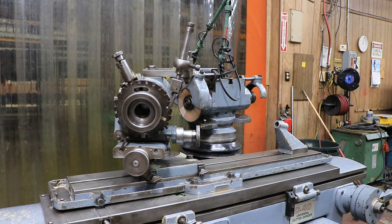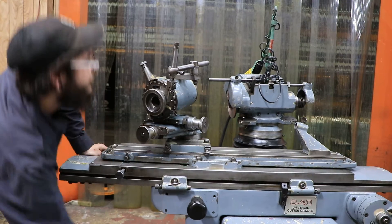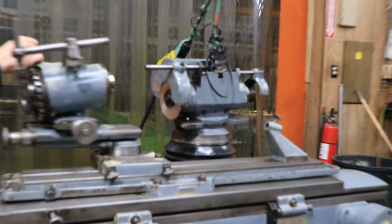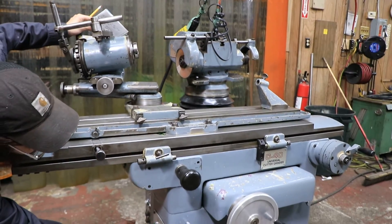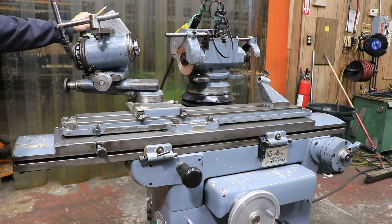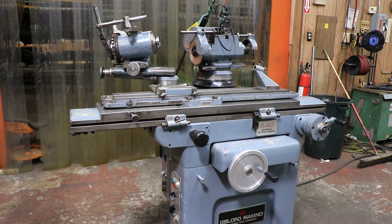That's basically all there is to this machine. I'm going to go ahead and light it up so I can show you both rotations. This machine does go forward or backwards and I will show you both of them. Spindle sounds great, no problems to it — sounds awesome. I'm going to turn it off so we can change the rotation. Waiting for that wheel to come to a complete stop so we don't have any issues when we start it back up going backwards.